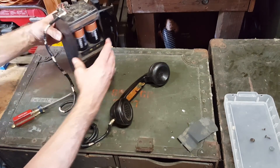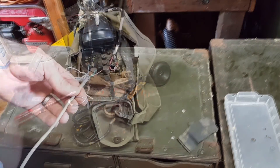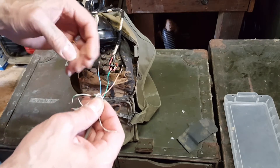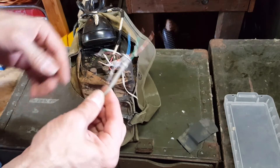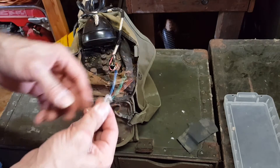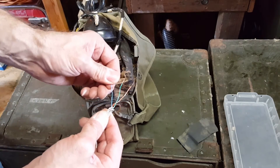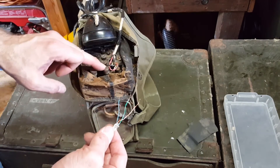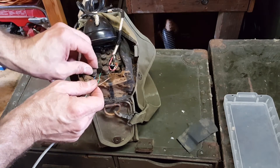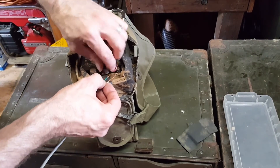I'll put it back together in the case, and then I will connect the telephone wire to the other phone and we'll do a trial. I just went to the hardware store and got standard telephone wire — this is 100 feet of telephone wire. I hooked the other phone up, which is in my house, using blue, green, and orange connections on the left, middle, and right posts. I will follow the same pattern here: blue, nice and tight, green next.